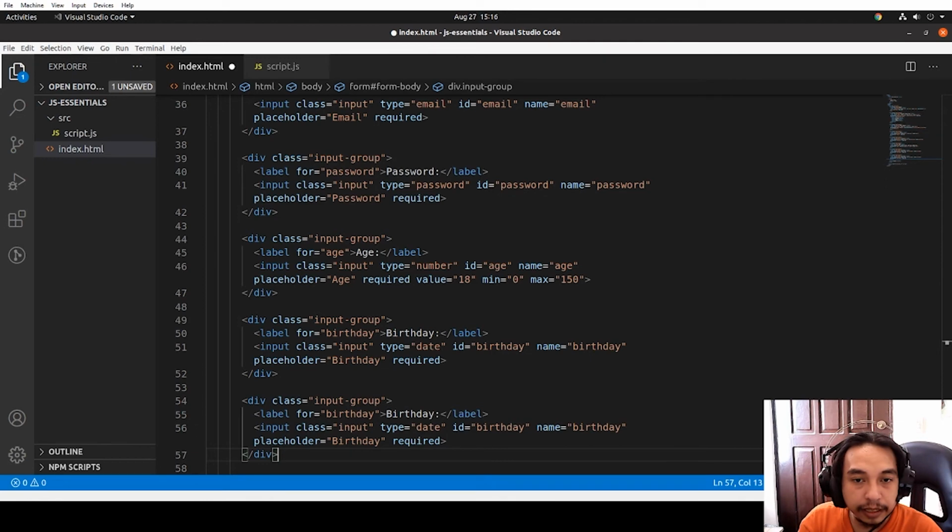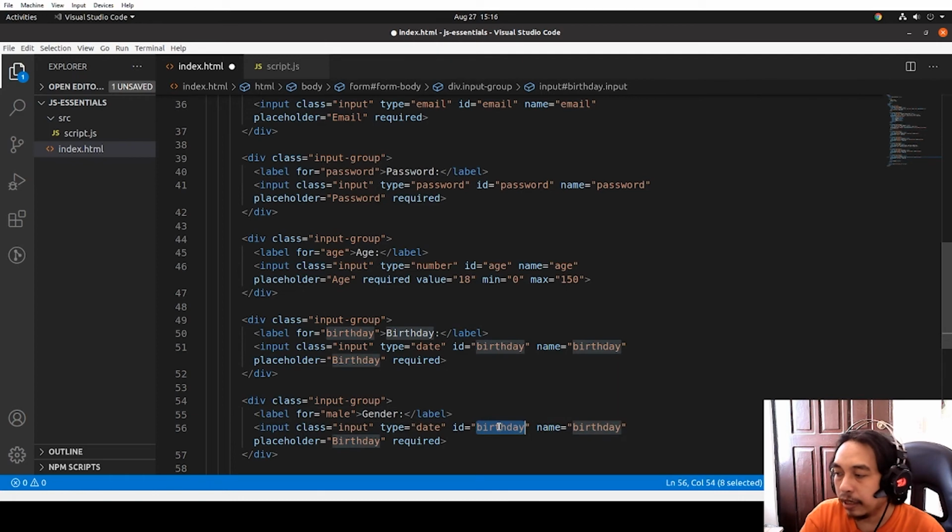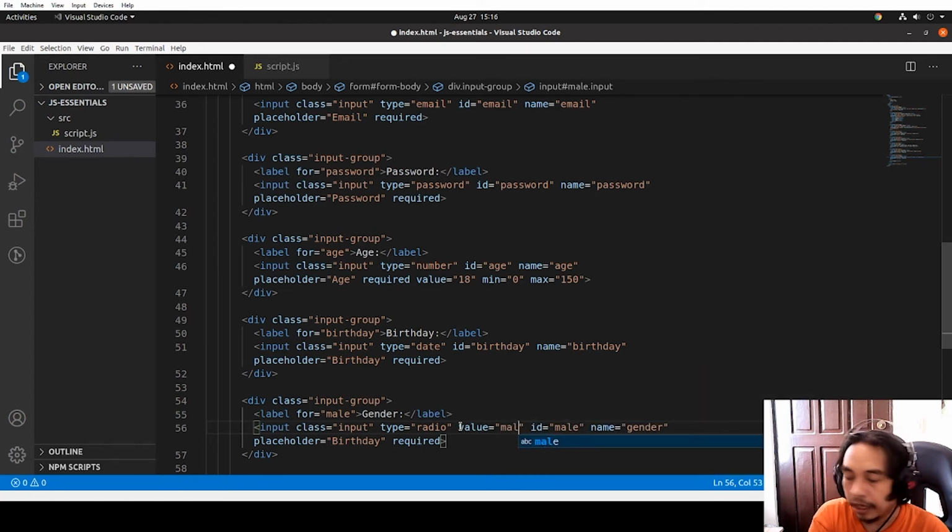The next is, what can we also use? We want to have a gender. So gender, this is for male. This is where we have a differentiation, where the variable would be the same. We want to have a radio button, with a value itself, male, and the ID is also the same.